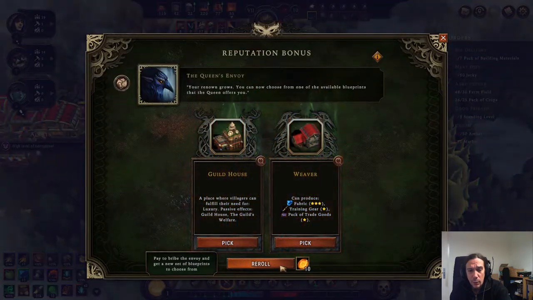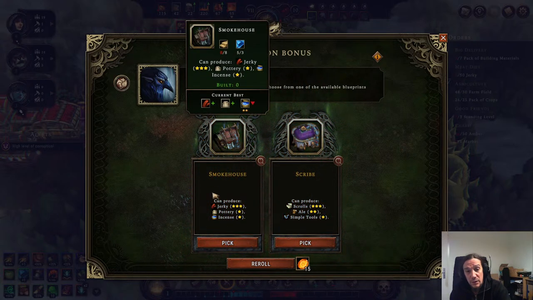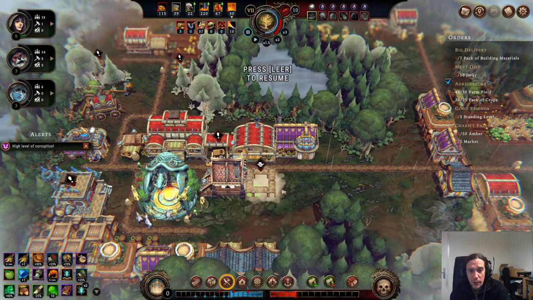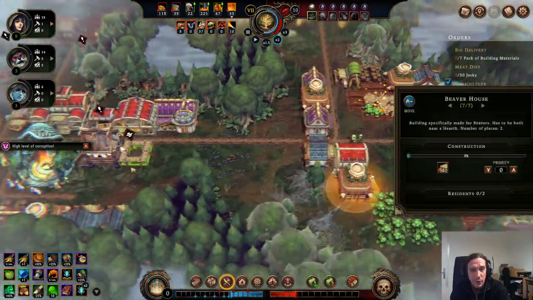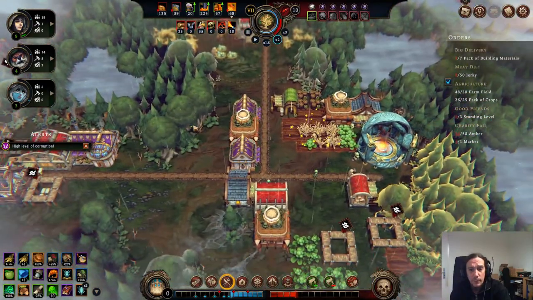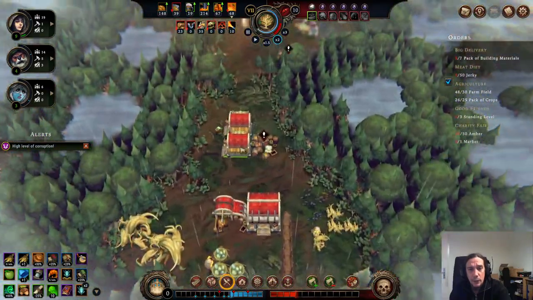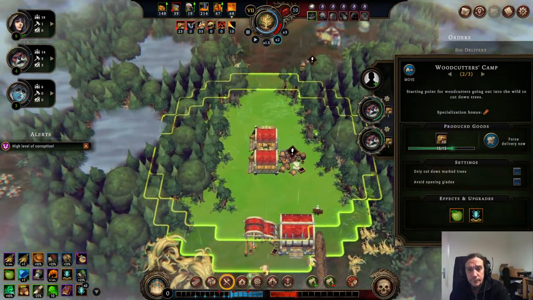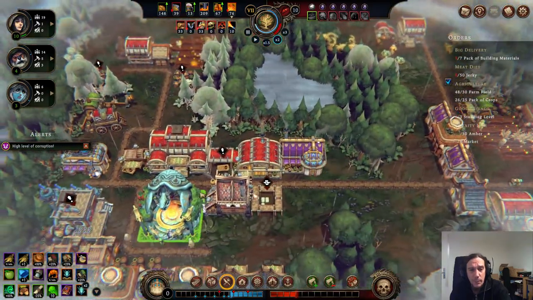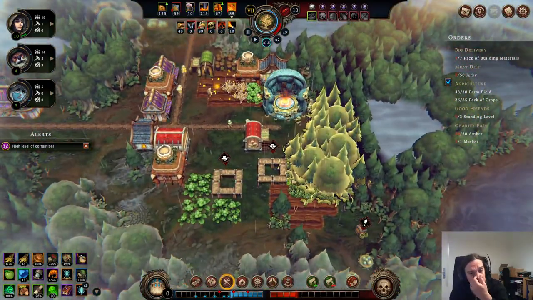So, let's do a reroll, I'd say. Smokehouse, jerky. Well, no, we're going to pick up the scribe. It has a crappy transformation rate of tools, but it is a transformation rate of tools nevertheless. And that's what matters, you know? So, there we go. Looks like our timber stockpiles are getting better now. Recuperating after that shock.